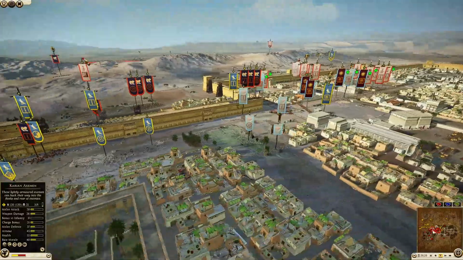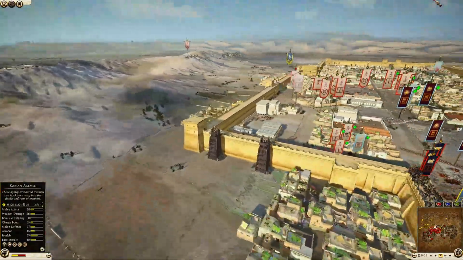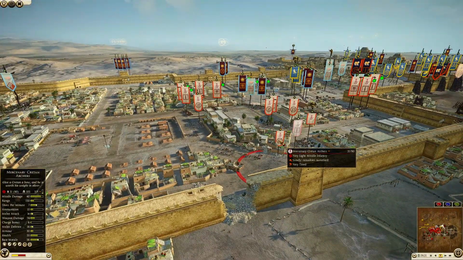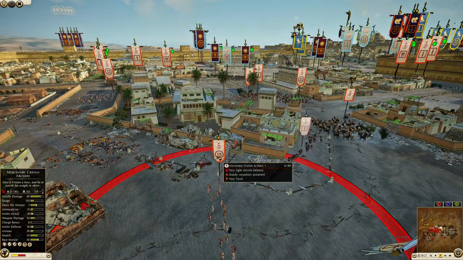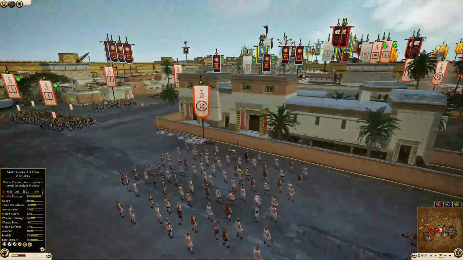I don't know where the... Oh, there he is, the noble cav. I'm surprised he's not inside. The noble cav could definitely be inside, causing some problems. Mercenary Cretan archers over here getting dumped. 31 of them, 105 kills. Not too shabby. 51 there. There's still 85 of them left in the unit.